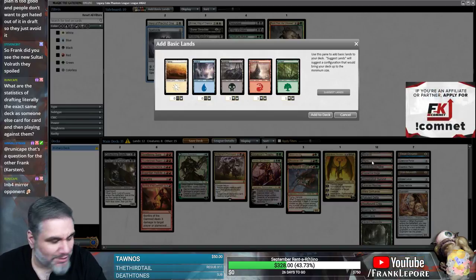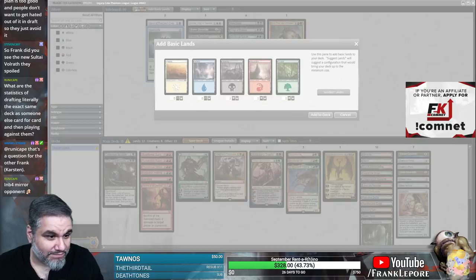I'm actually going to tweet. I'm gonna tweet to Frank Carson and ask him, hey, what are the odds? What are the statistics of drafting? I'm going to actually clip that question and I'm going to ask him.